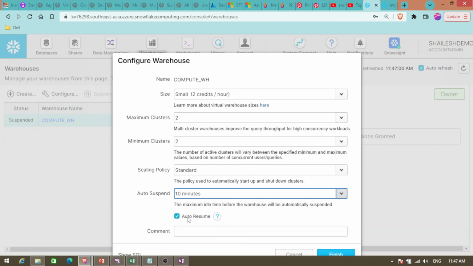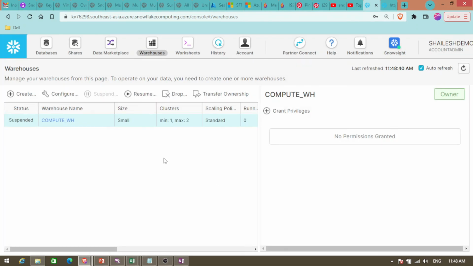Auto resume means that when you start a query execution, the warehouse is enabled automatically, else it will remain suspended in Snowflake. So here is the configuration of the warehouse. Once you configure everything, simply click on finish, and then you are done.